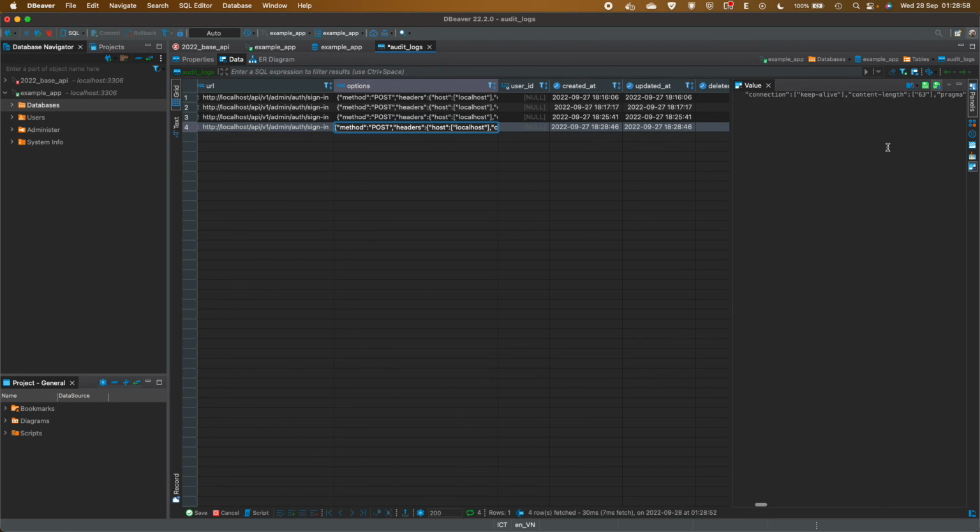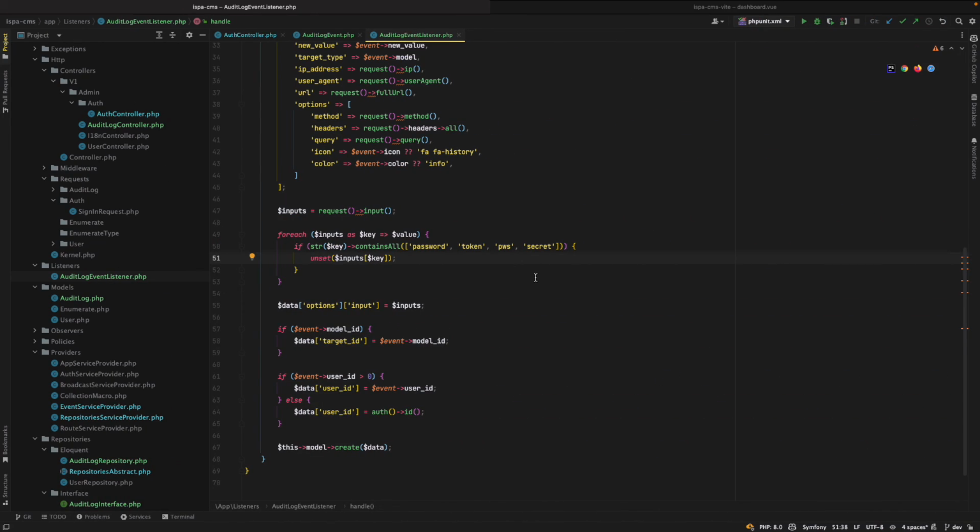So we need to check the inputs here. So where the input, user agent here, and preferred accept icon here. Input here is the username. What is wrong with this? Is it the password?